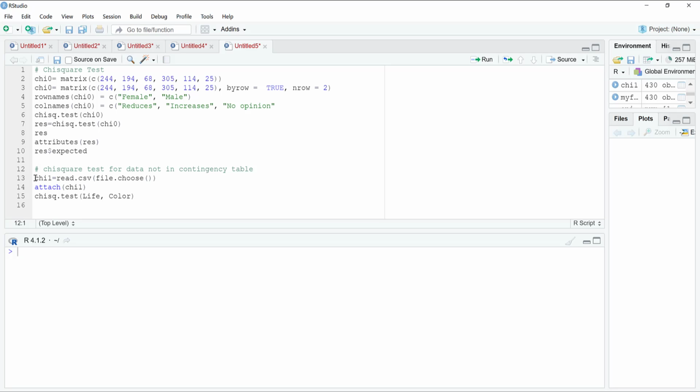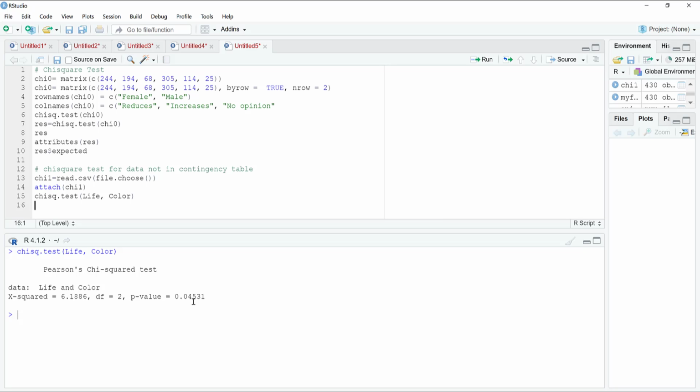So when we do it in RStudio, the first thing is that I have created this object, sky1, I imported the file, and the next thing is that I attached this file. As I mentioned earlier, one of the advantages of attaching a file is that you don't have to mention the name of the file here. There's no need. Then for the chi-square test, we just mention the names of the variables, and when you run the command, it gives this result. That's a chi-squared value of 6.18 and a p-value less than 5%.